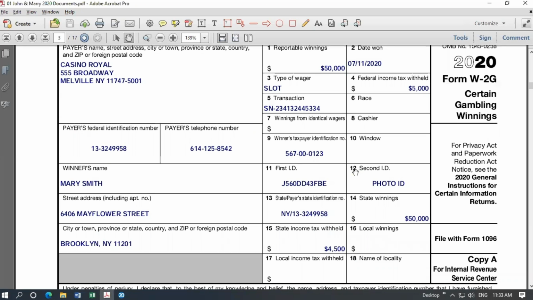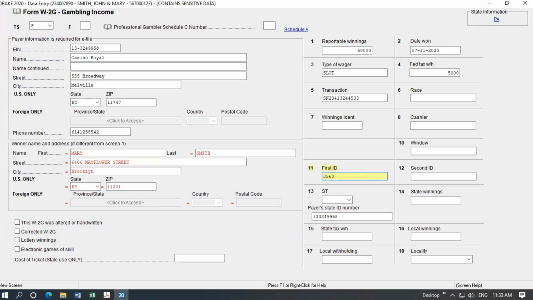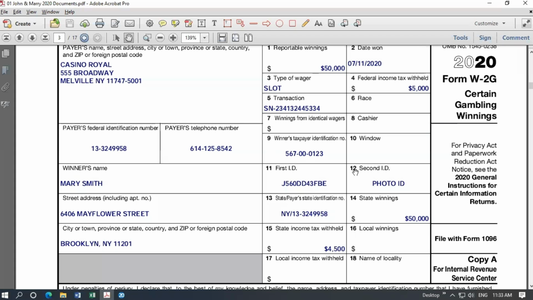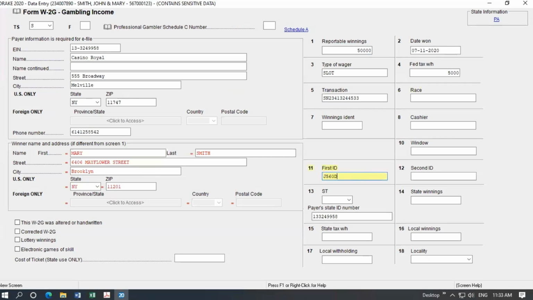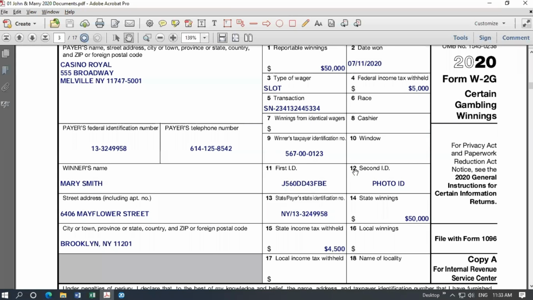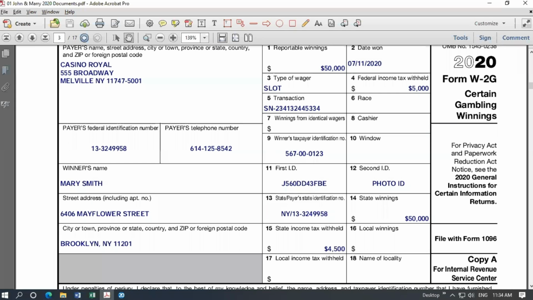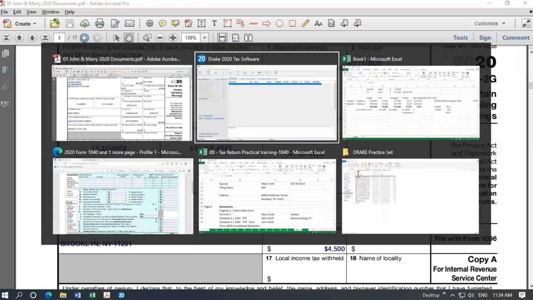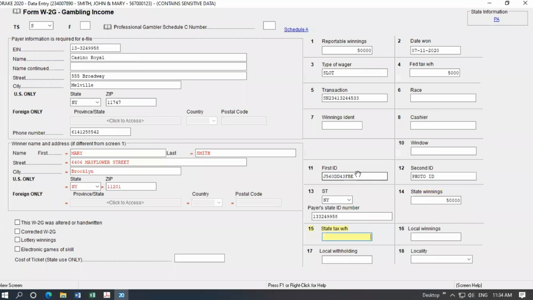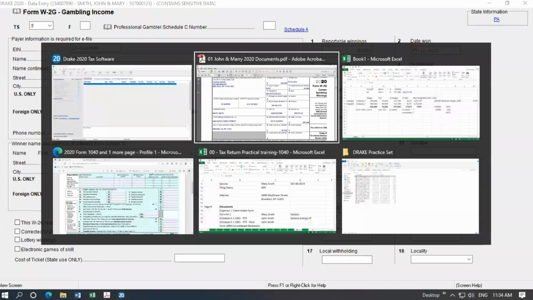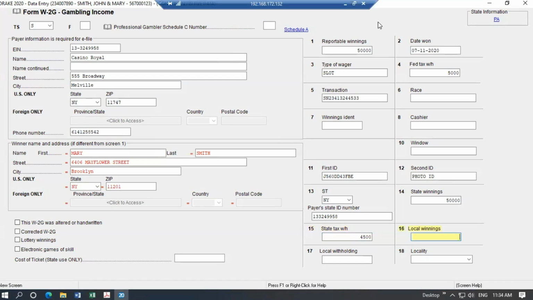J560 DD43 FBE. Second ID, do we have? Yes, photo ID. State New York. State ID is the same. State winning will also be 50,000. Now, do we have any state withholding? $4,500. Now let's check the output.